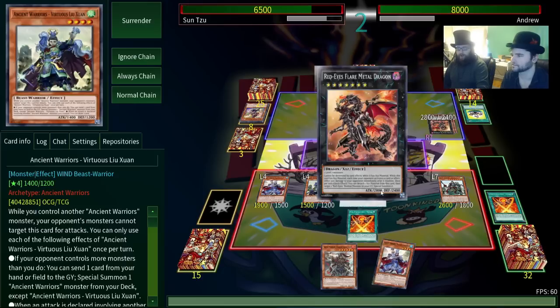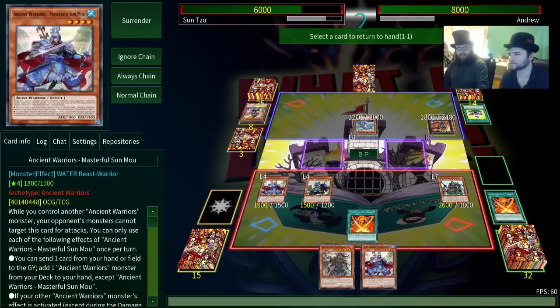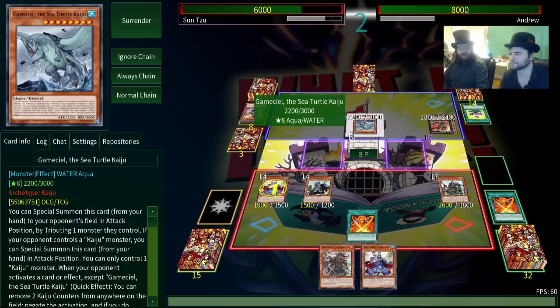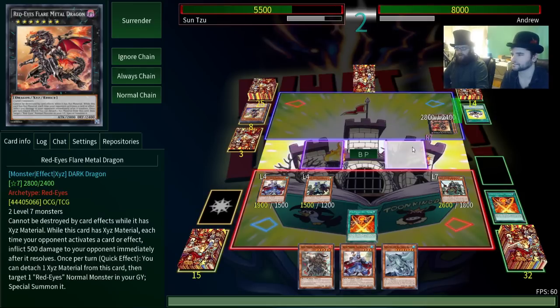Hey, I like free cards. Who doesn't? Who doesn't like free cards? Ouch. This guy says if an Ancient Warrior activates its effect, activate his effect. You can bounce something back to the hand. Let's take our kaiju back. Nice. We can use it again next turn. If we live that long. Jeez, this guy. We will, because this guy's about to die.